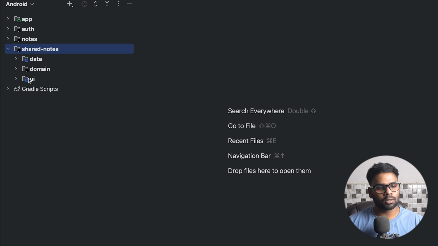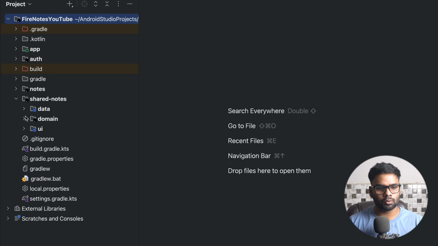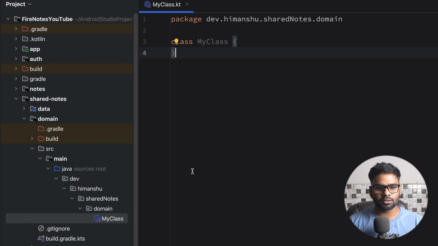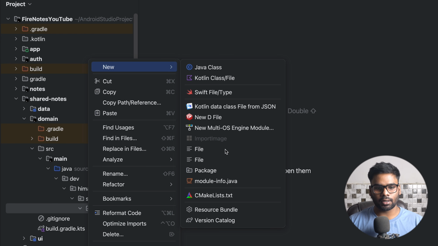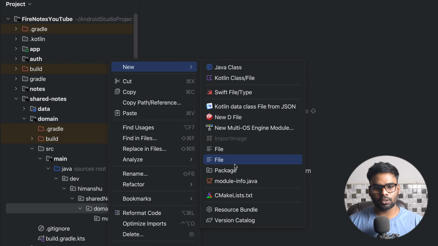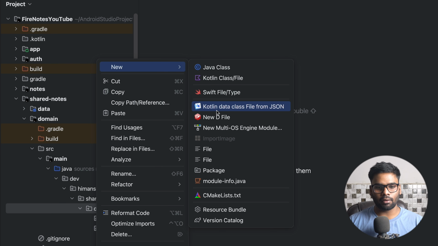So this is our shared note module, and we're gonna begin our journey with the domain layer. Open your domain, and make sure to view these folders in project mode. Now open your shared notes domain, and in this source, first thing first, you need to delete this my class. Let me remove it, and after that I'm gonna create a few packages. The first package holds the data class, or you can say shared node data class. Next we have one package for our repository, and we have one use case.